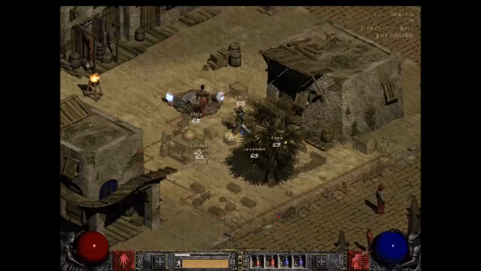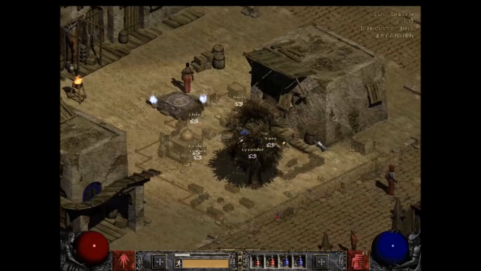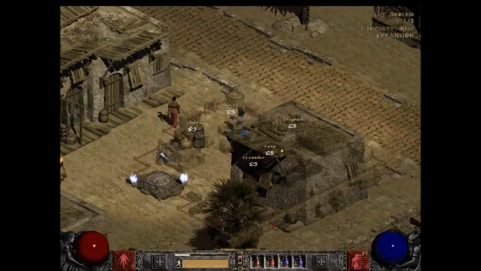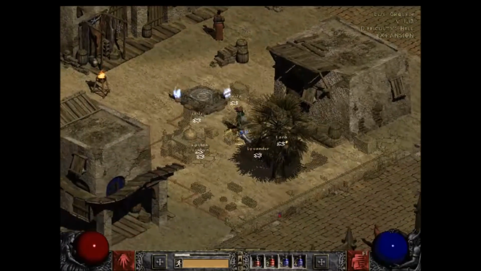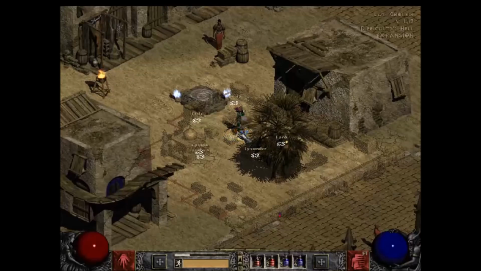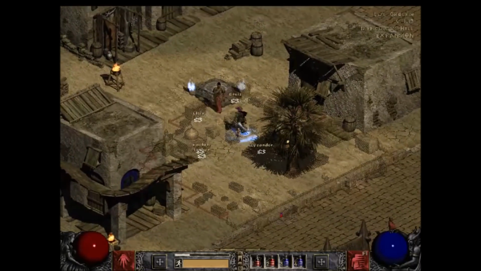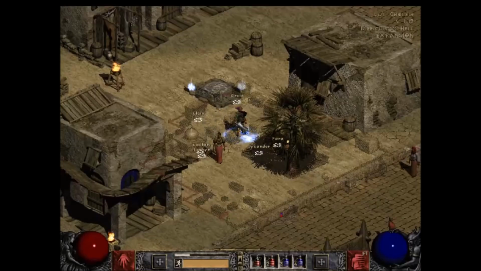And then you have the Worldstone Keep in Act 5. Necromancers are great at the Worldstone Keep. Trapsins are great at the Worldstone Keep. Druids are actually pretty good at the Worldstone Keep. They're good at Chaos as well, Wind Druids. Hammerdins are decent there. They have trouble killing the Baal waves, Wave 2 in particular. If you use Holy Bolt, I think it is, and your Mercenary, you can actually do it fairly effectively.